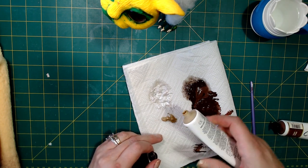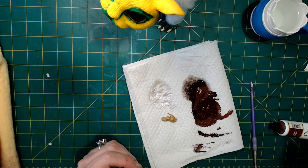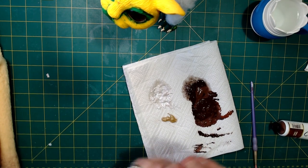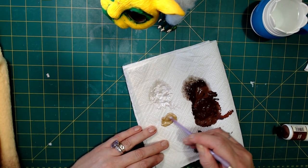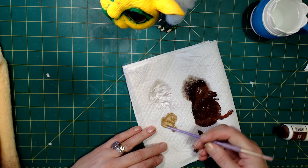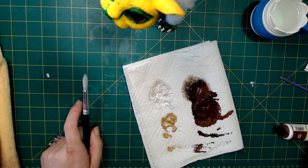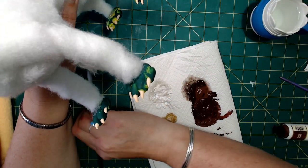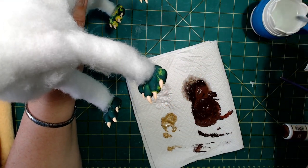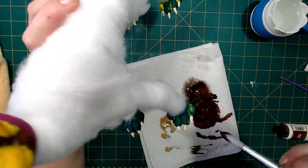So this is me just mixing up random paints I had, trying to make a colour that would look all right as a background. That's my patented tip of using the end of the paintbrush as a stirrer. So we've got two types of dark brown, we've got a bit of a pearl white, and we've got a gold. And so we just wet the brush and put some on and see how it looks.